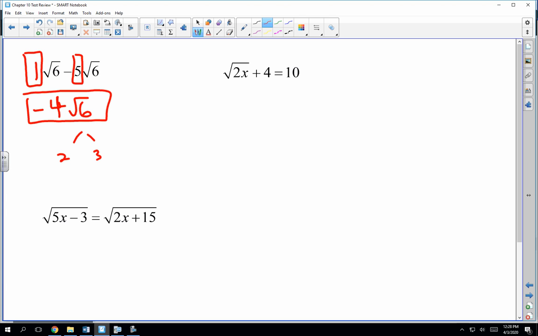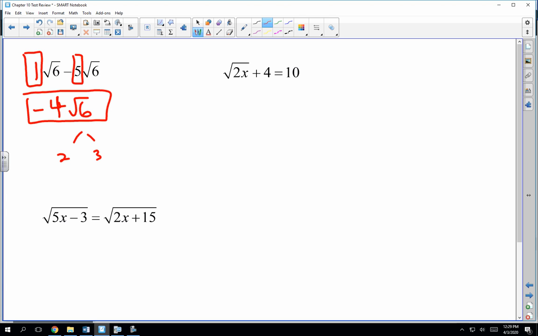But this was from section 4 of chapter 10. Solving equations with radicals in them. And the big idea here is that we square each side of the equation to do that. The other thing we really need to be aware of is that we need to check our final solution, because when you square each side of an equation in order to find a solution, you could be finding potential solutions that do not work in the original problem. And we call those extraneous solutions, and we don't want to include those in the solution. So you should just make it a practice on these equations with radicals in it to just check your answer.